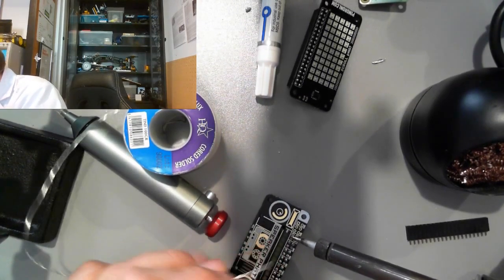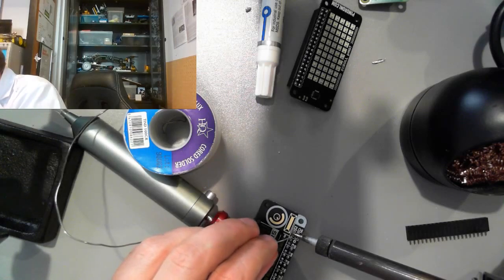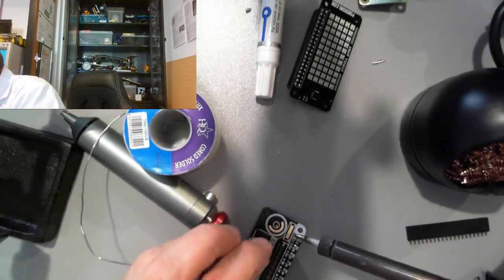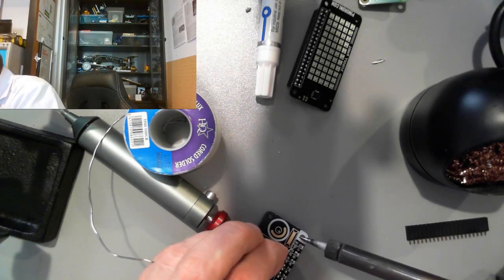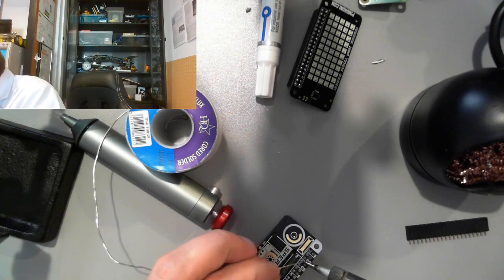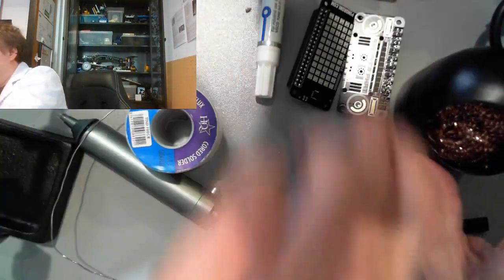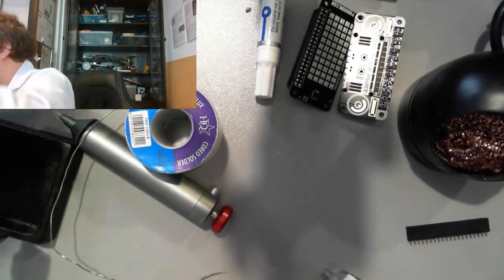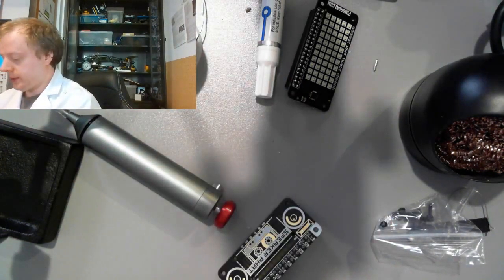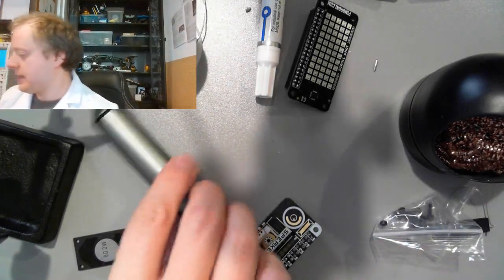So let's just finish that up. Stubbornly slipping off. I don't like the look of this one. I'll just give it a bit more solder. There we are. And were there any more others? There was just bolting that together, the speaker pHAT. Okay. So that is all the soldering done tonight. Off the iron. I'll leave the extractor running a bit longer.